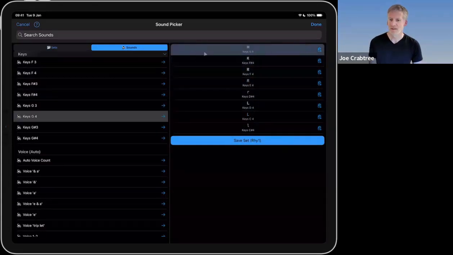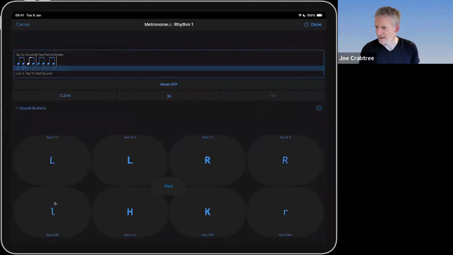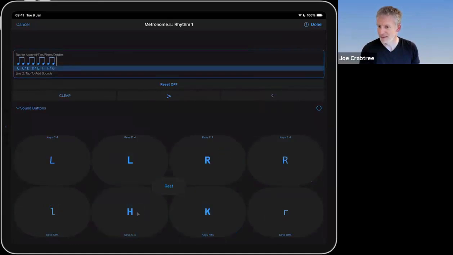Okay, so now if I go back to this page, you can see we have all those. So we can go C, C#, D, D#, E, F, F#, G, and then back down. I guess starting here. Oops.